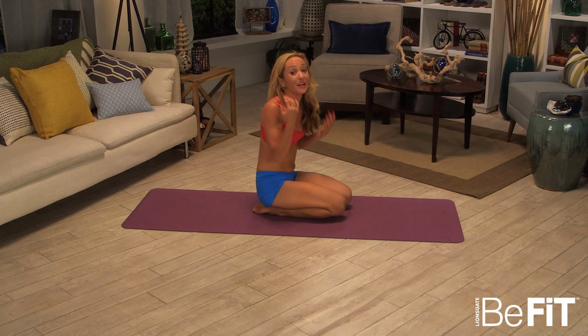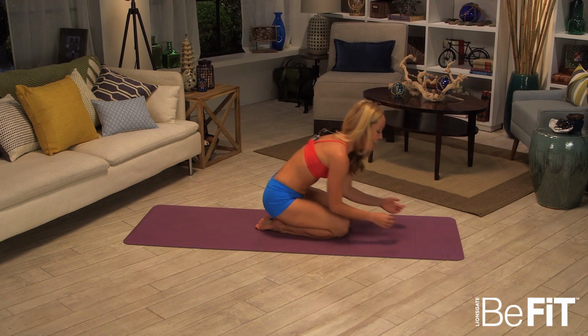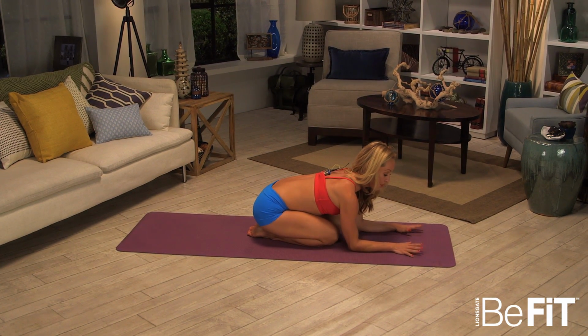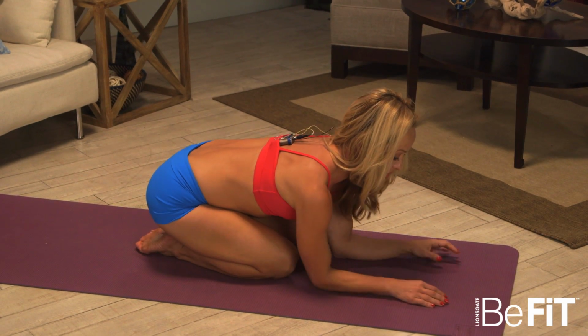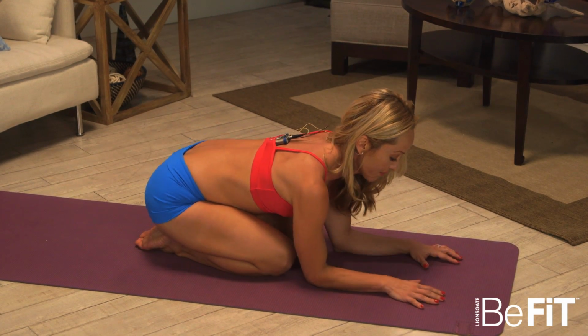Inhale, come all the way up. Now, both feet off the ground. Believe in yourself, you can do it. Hands down, elbows down, and the hands are shoulder width apart. If you feel your elbows sliding out, engage your shoulders and draw them inward just a little bit more. Here we go. Nice, steady and strong.